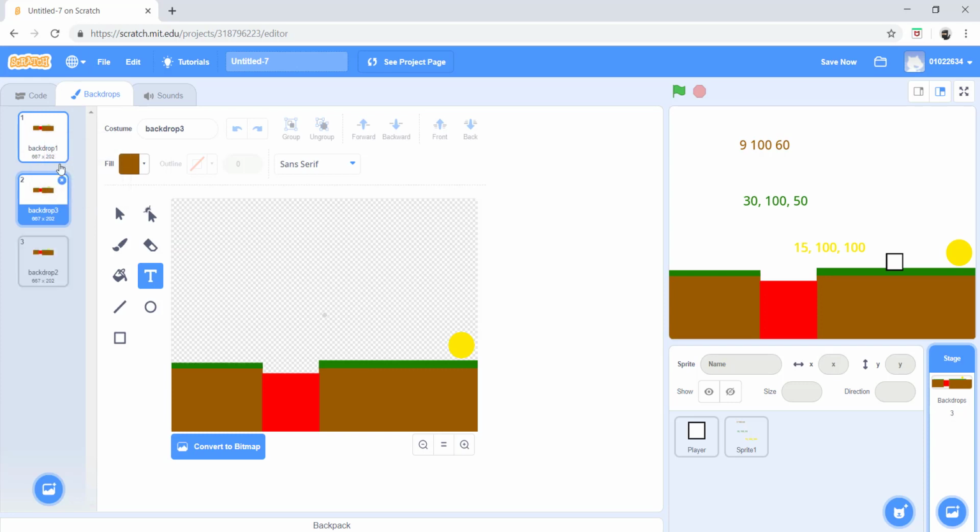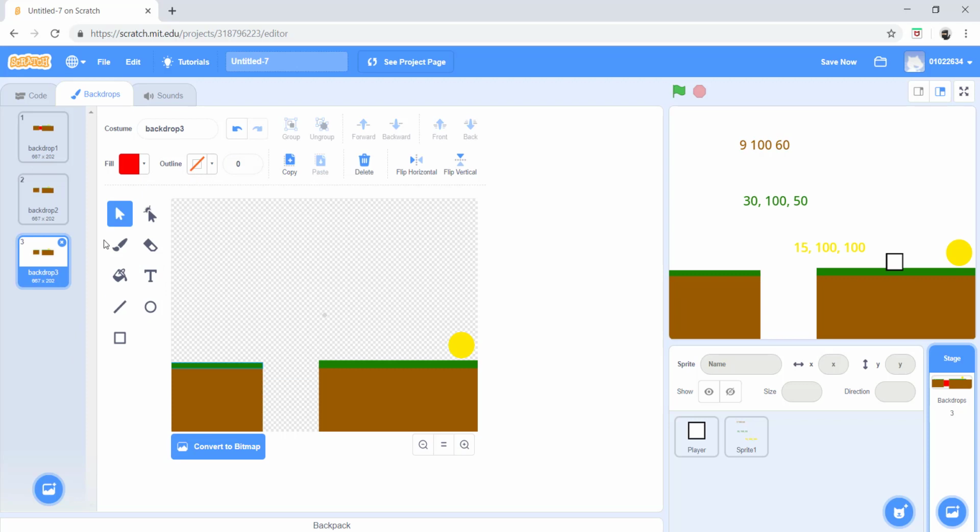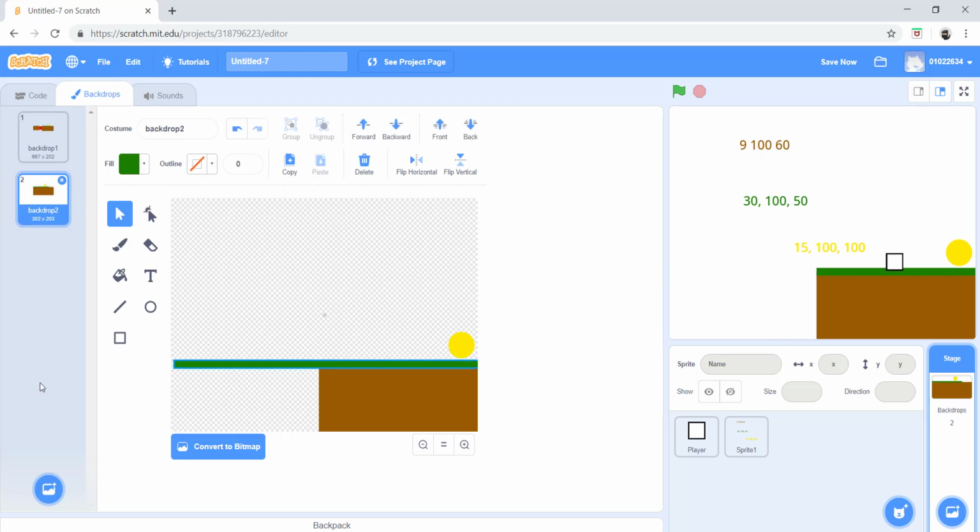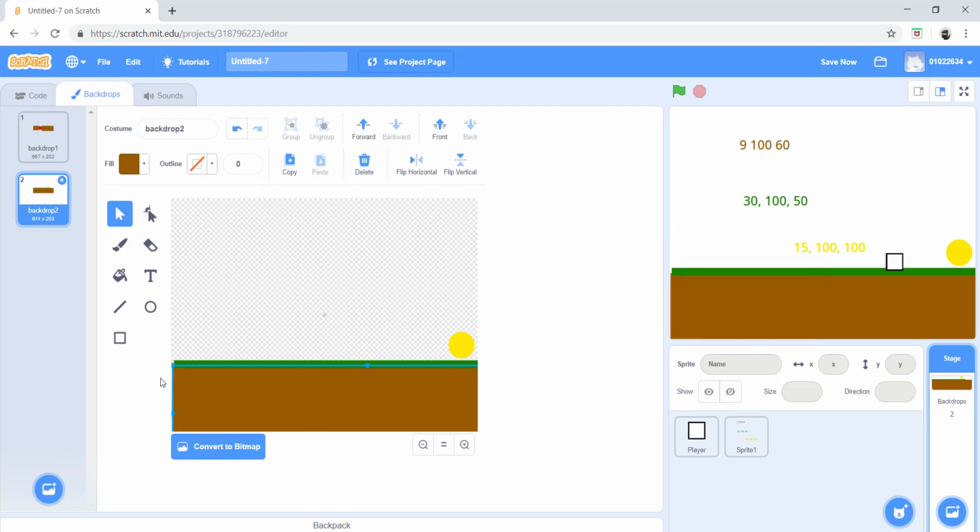Let's go duplicate this. So now we have multiple of the same level, but we don't want the same level, so we're just gonna get rid of the lava. Let's get rid of this. Let's just create a template kind of for our game. This is just to make the next two levels a lot easier. Alright, so now we have to use creativity. Let's just create another one.